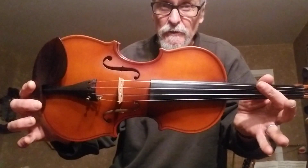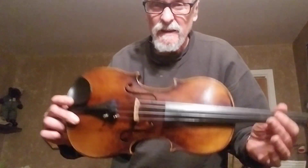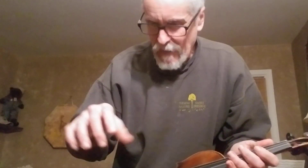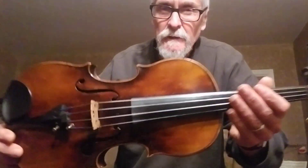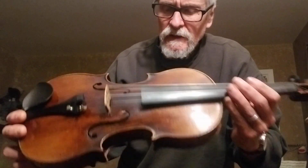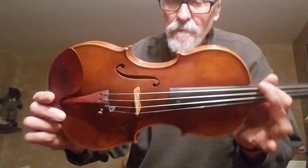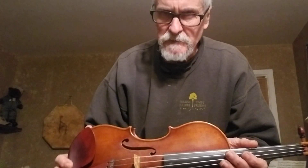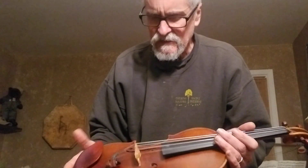I'm going to be comparing this $79 violin to an antique made in 1906 — now it would be Czechoslovakia, but back then it was in Greslitz, the name of the town. I paid a little over $800 for this. And then I'm going to compare this to a Carlo Lamberti Master Series violin. I bought this used for $1,100, but they retail for $1,750 now — I got a good deal. Beautiful violin.